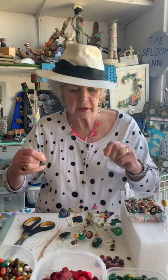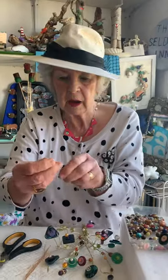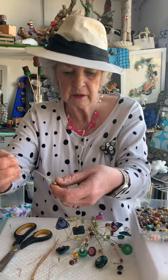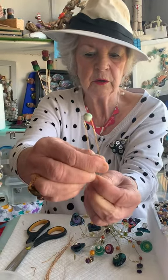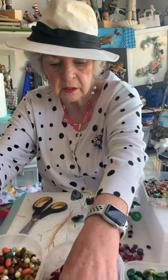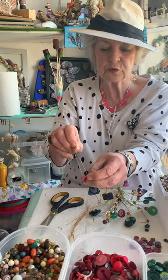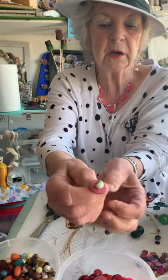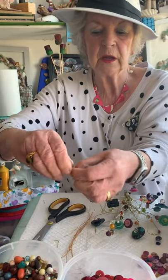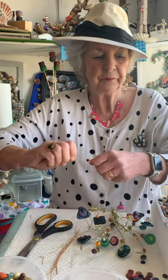Sometimes you can hear your dad's got no wire, and that's what I'm doing. And then I'm going to take a bead and thread the bead just in the middle of the wire. Okay, like see that now. And then I'm going to take a button. Now some of the buttons have four holes, and some of them have two. If it's four holes, I put the wire in diagonal. Right, push that up like that, and that gives you a middle of a flurry, and then you do a lot of twists, again, all the way down, like so, right.